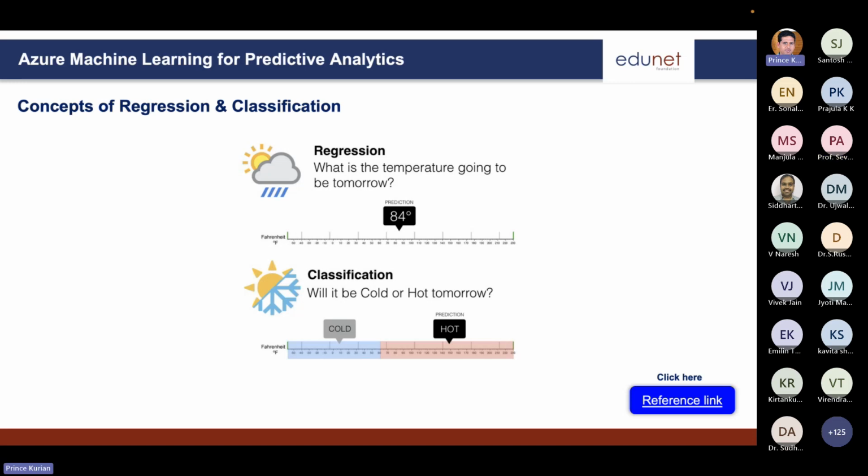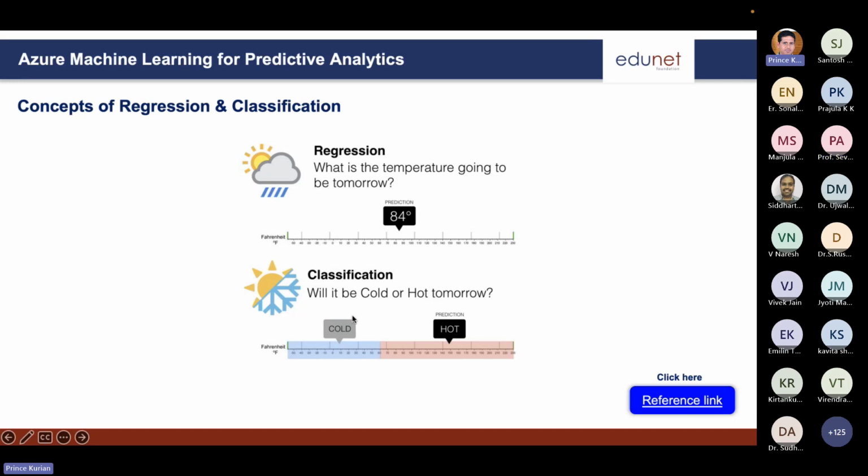Weather forecasting: already some data set is there. According to that data set, we predict that tomorrow's temperature is 85 degrees centigrade. So the output will be a particular value. That type of machine learning is called regression.